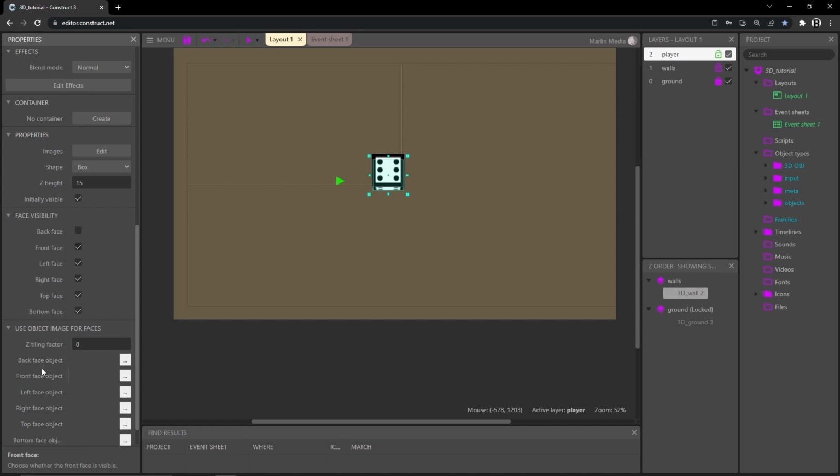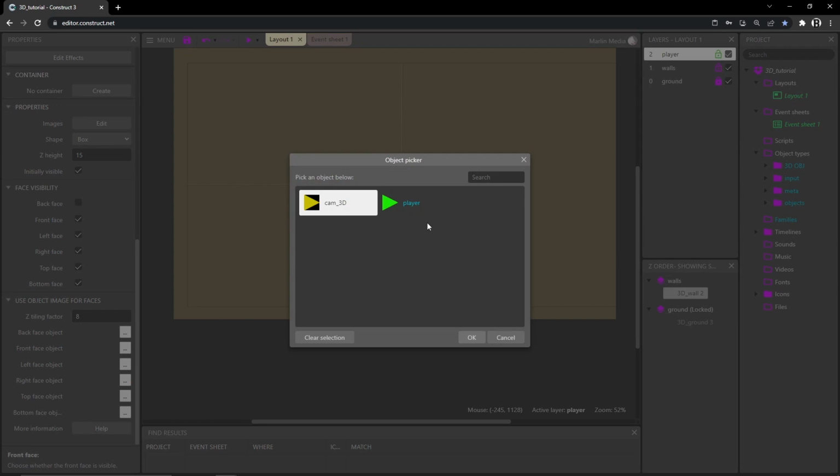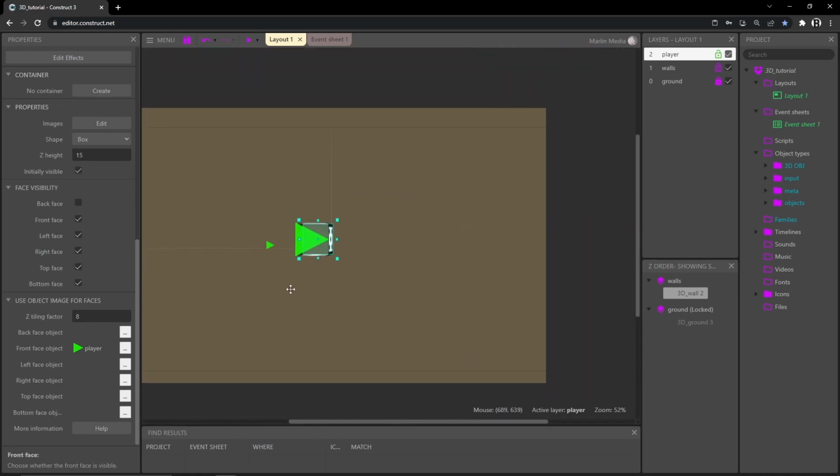We also have the option to add an image, and I've been calling these textures, and this is what I'm referring to. So for our front face object, we could just click on this white square and it shows us what images we have available. These are the two sprites that we've created so far, and we could select one of those and hit OK. And now our top face is a triangle with transparent sides on it.